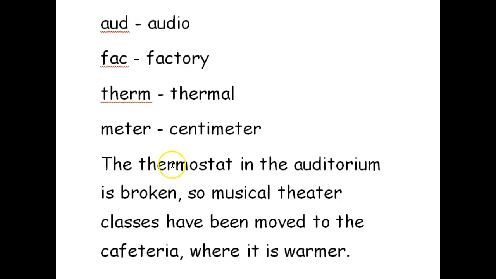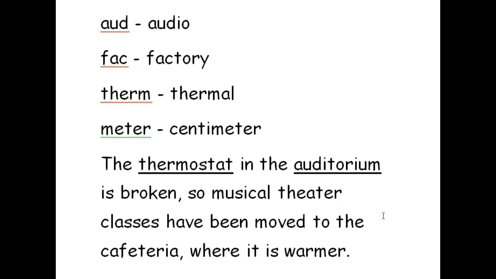Let's read it. The thermostat in the auditorium is broken, so musical theater classes have been moved to the cafeteria where it is warmer. We are going to look at a few words in this sentence. I am not sure, play along with me, what the words thermostat and auditorium mean. I'm going to underline these words that I'm not sure what they mean.